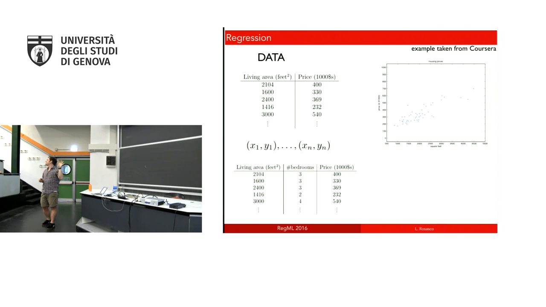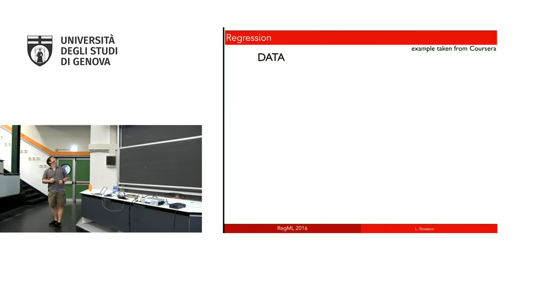What I want to do in the next few slides is just remind you that there is a phase where you look at the problem, and the role is to find what is the input and what is the output. And then you forget about the problem to some extent, and you just squeeze it into a machine learning framework. So the simplest example is this one that I stole from Coursera. Let's do it one step at a time.